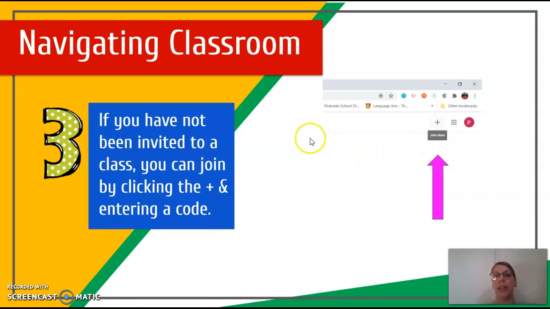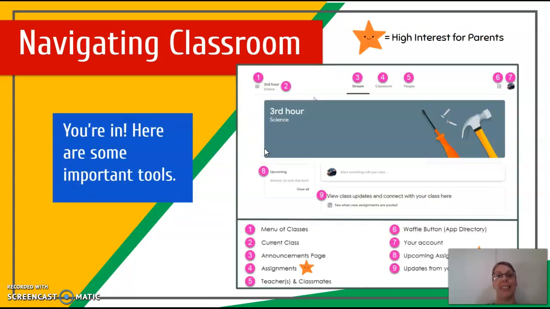And you will enter a code. You can find that code by going to riversidesd.com and clicking on Teacher Sites. Each teacher has their own website for each school, and you will be able to find your child's code on www.riversidesd.com.